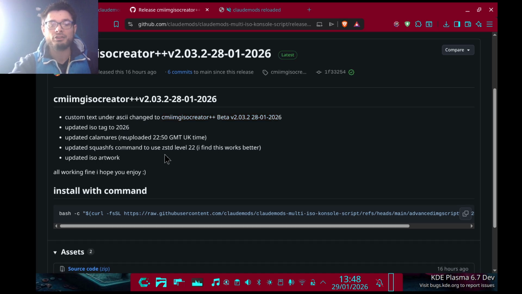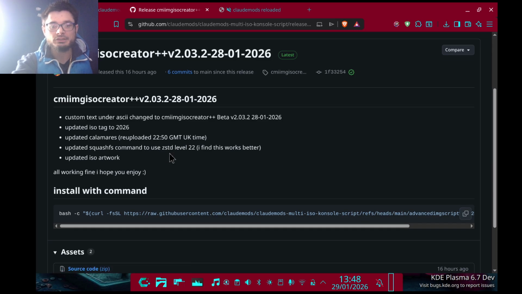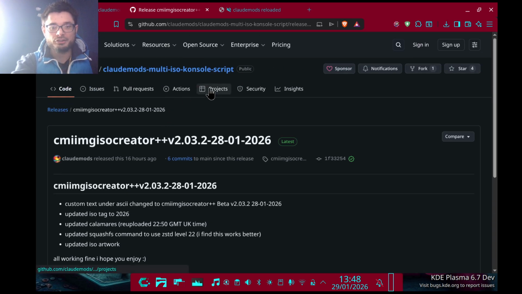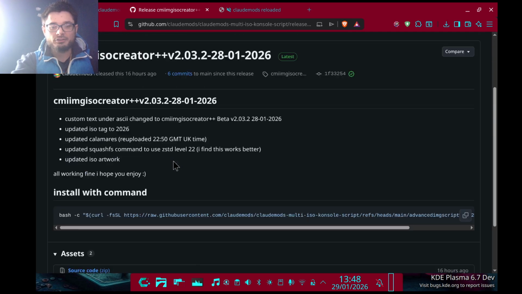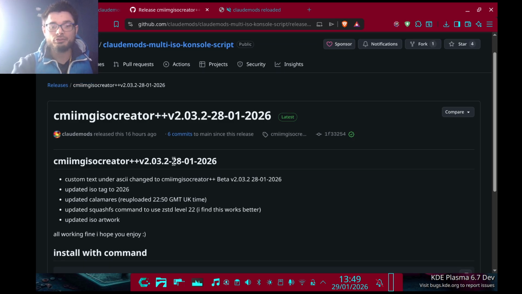So if you want to create a clone of your system, well, build an ISO of your cloned Arch system, then you can, for those that know about this script or for those that don't. So I just thought I'd explain the updates that I've done towards that. I will also be providing a new video on how to use this tool.